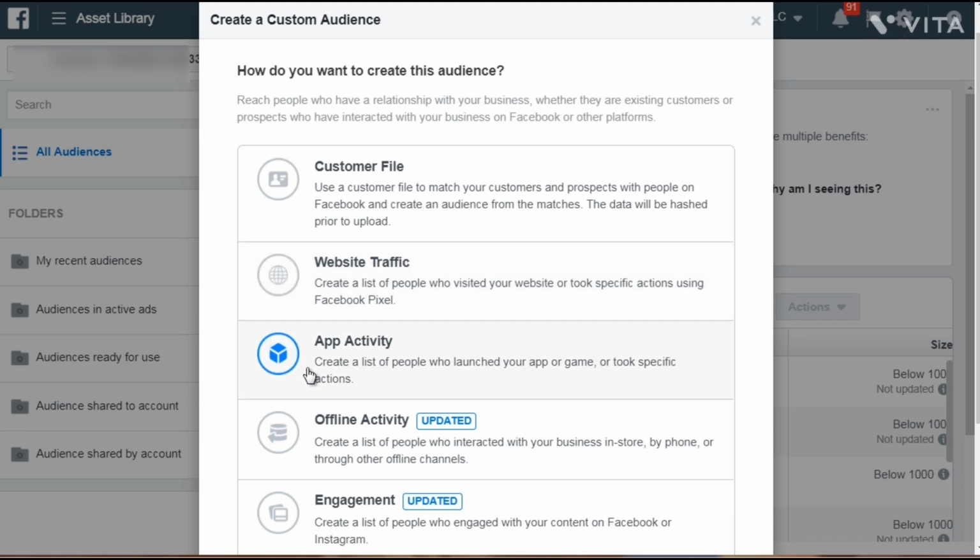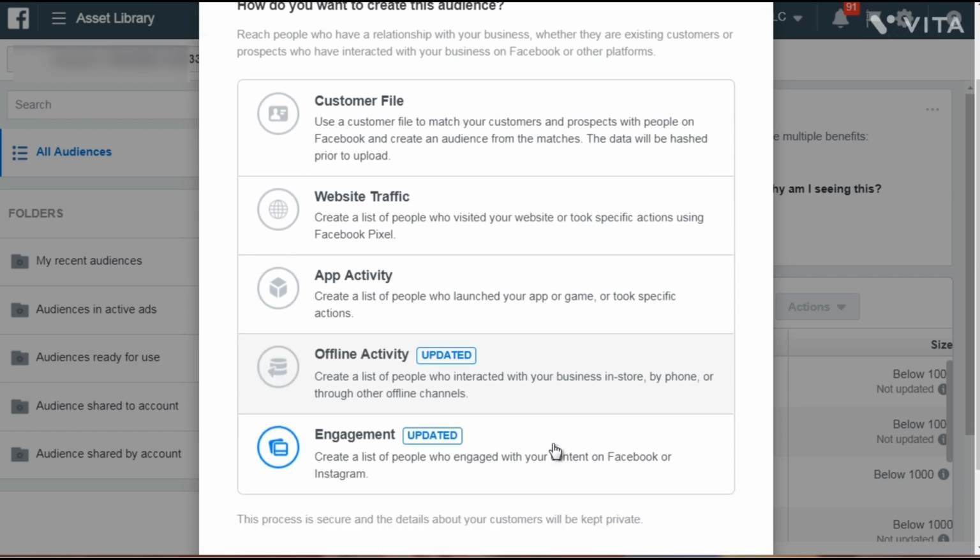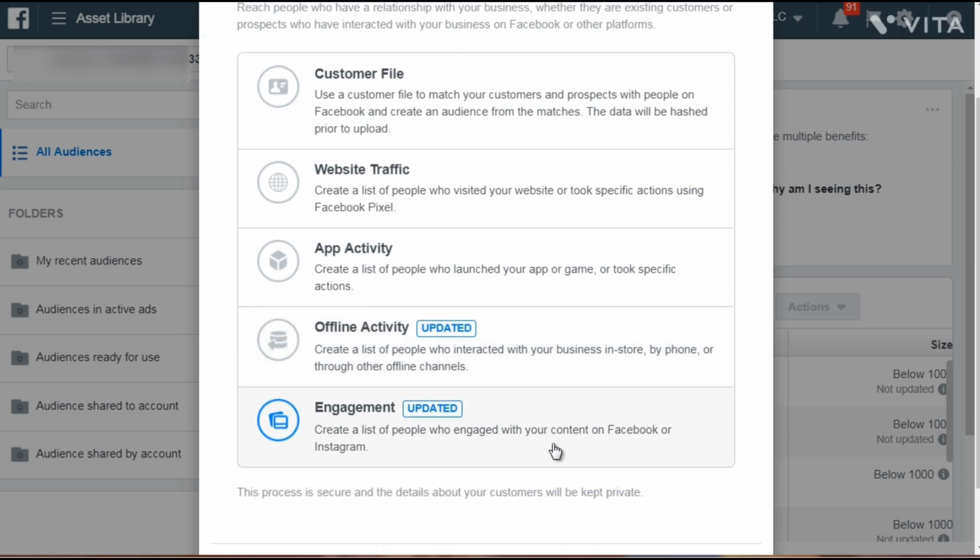Now, app activity is something that most of you will likely not use. You can create a list of people who launched your app or your game or took a specific action. Offline activity: you can create a list of people who interacted with your business, your in-store business, by phone, by offline channels, and all that.